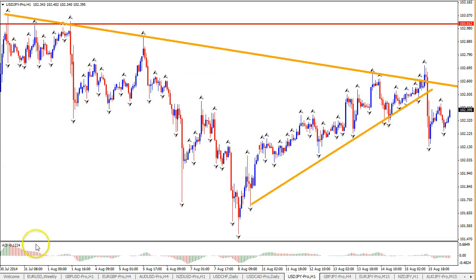This is the dollar yen 1 hour chart. Here too, a lot of choppiness since August started. Here's the 1st of August, where I will put a red line. So you can see maybe 1.5 cent downside, 150 pips downside, but no break of that zone as yet. So we're stuck between 103 and 101.50 for the moment. And those are the main lines here on the dollar yen.